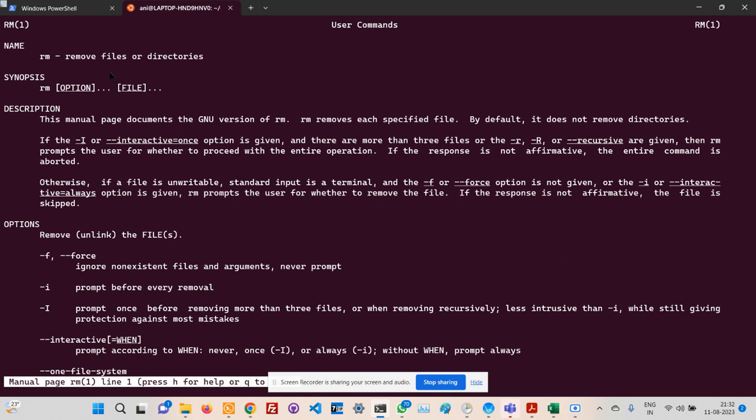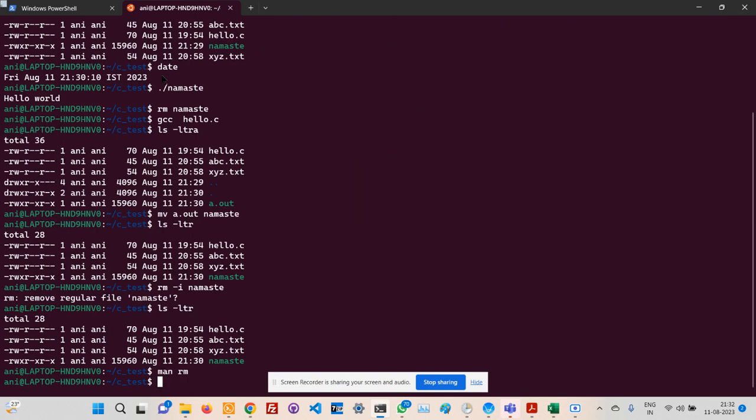This way, the man command is really your friend, and you should keep on asking the man command for the details of any command and what the different options available are. I mean, just don't overdo it, because there are tons of options for every command, and you don't really use all of those right from the start. But just to get a hang of it, in case you need something, that command might already be providing it. You just have to get used to it.